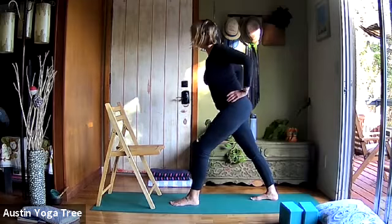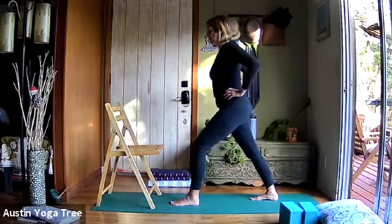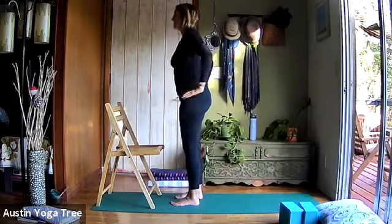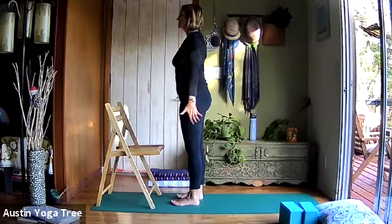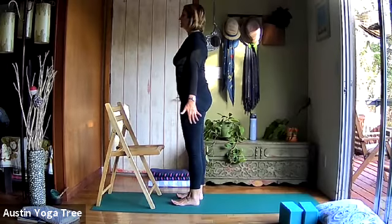Inhale, lift up through the crown of the head. Come all the way back up to standing, right foot forward. Float those arms down beside the body into Tadasana. Focus the drishti on one spot and just observe and breathe.